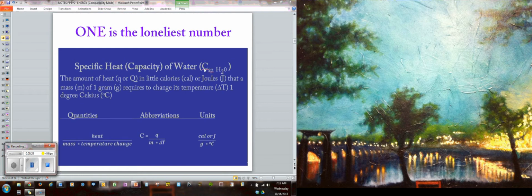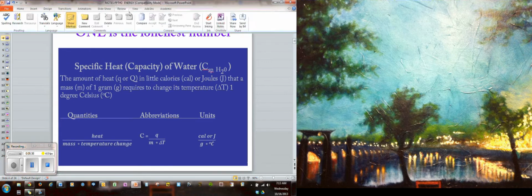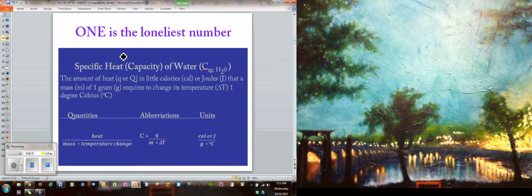So this C is usually capitalized. I've seen it both ways, and it's not designed to confuse you. It's just, this is a weird quantity. You may also just hear it referred to as specific heat. I always like to focus on the word capacity because it helps me remember that specific heat capacity is abbreviated C, and then I put a little SP for the specific, and then I put the substance. What do I want to know the specific heat capacity of?